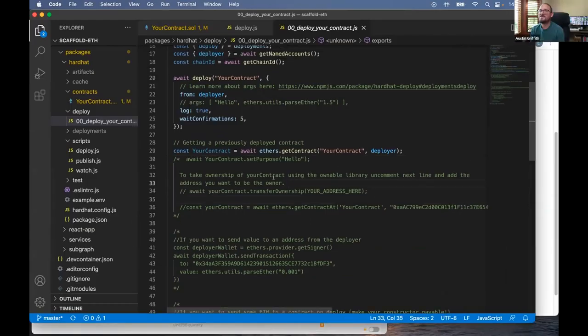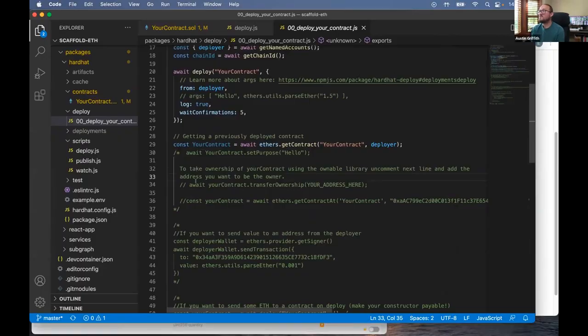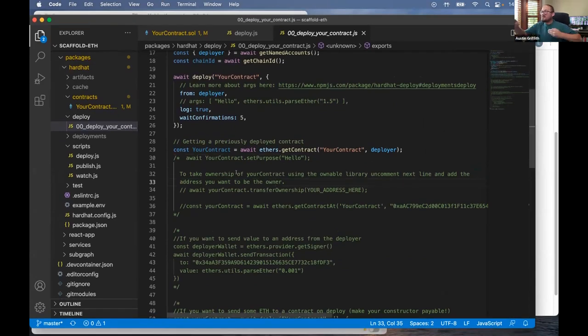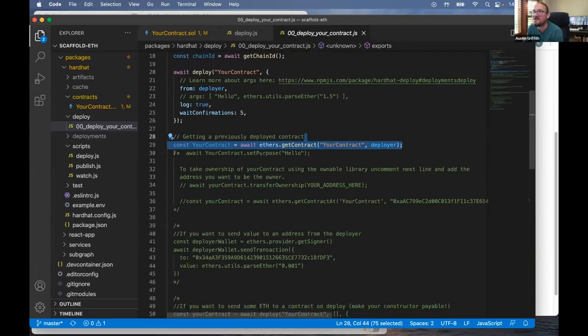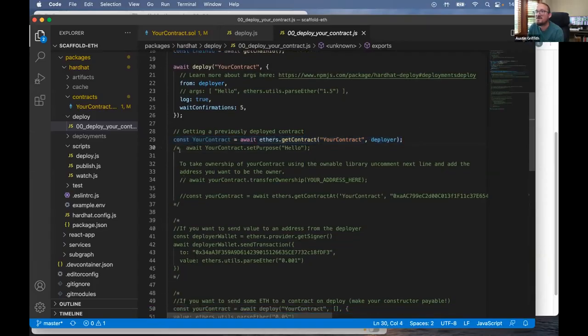So this is our deploy script. This happens when we run a yarn deploy. On line 20, it does the deployment. And then once you have the contract deployed, it's going to do some extra stuff. And we can see on line 29, it loads the contract up. So it connects to that deployed contract. So I think what we want to do is just uncomment that line 30 there. And we want to call transfer ownership instead, and then maybe trash that other stuff for now, or maybe comment that line.